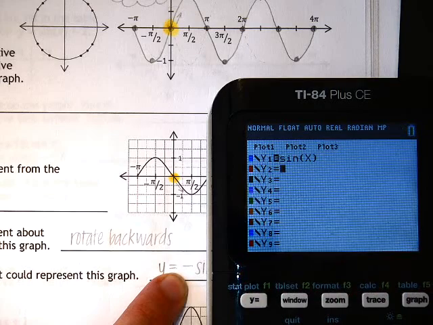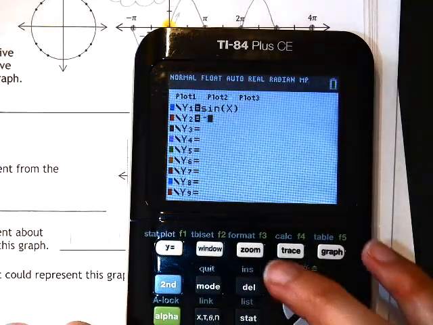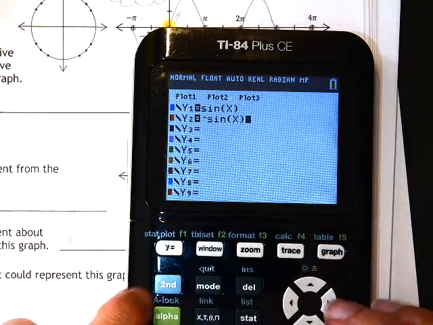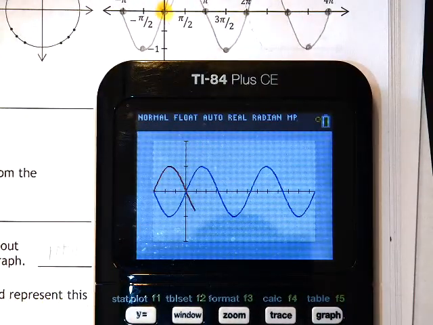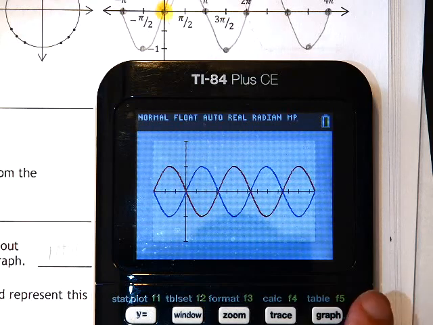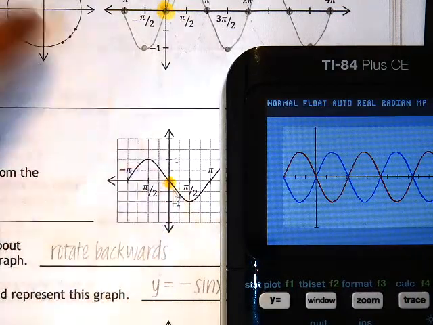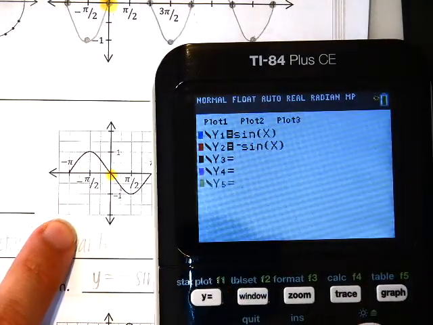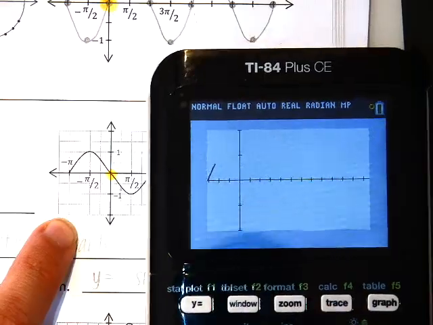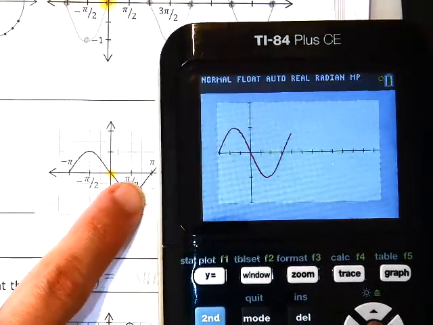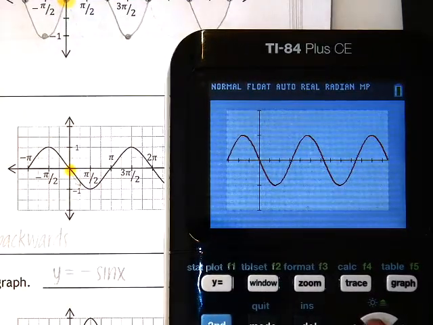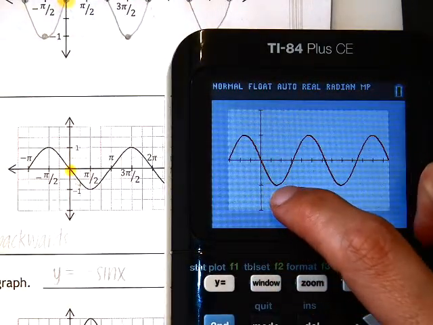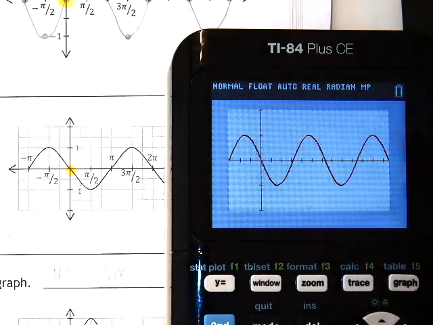So if I go back to my grapher, and if I type negative sine x, which now should graph in a different color, let's take a look. Sure enough, this new red graph does look exactly like what we just saw. If you're having a hard time seeing it, I can turn off the first one just so that way it's not so confusing. There, sure enough, is exactly what I expected to see from graph number 3. It starts at 0, 0, it heads downwards, and the entire pattern totally matches.